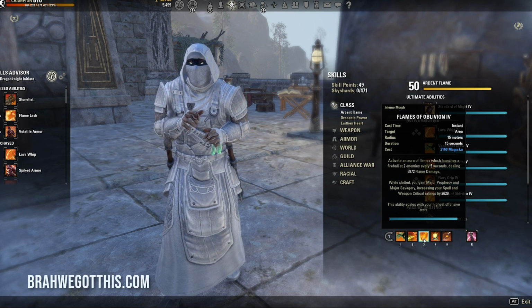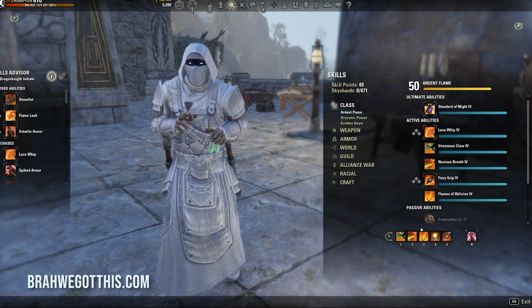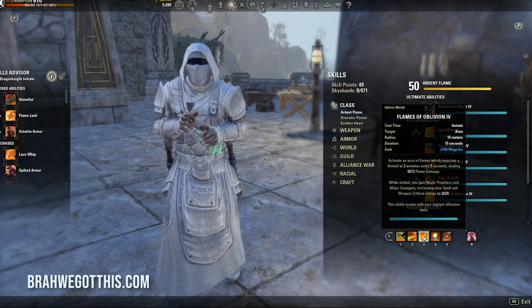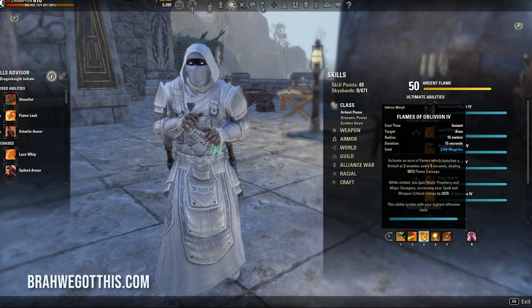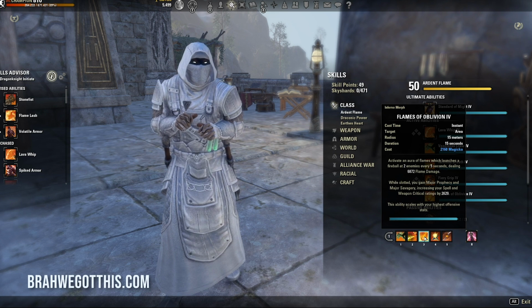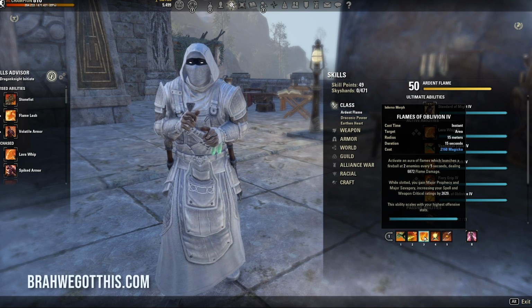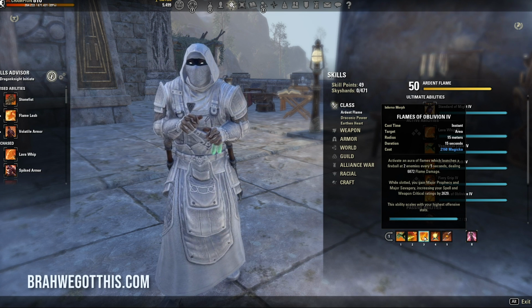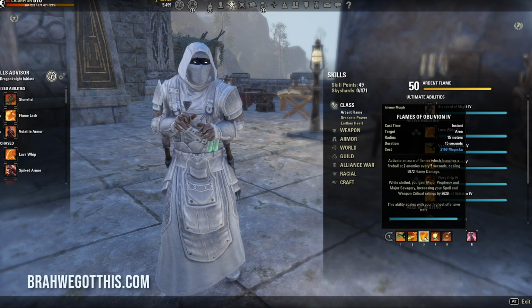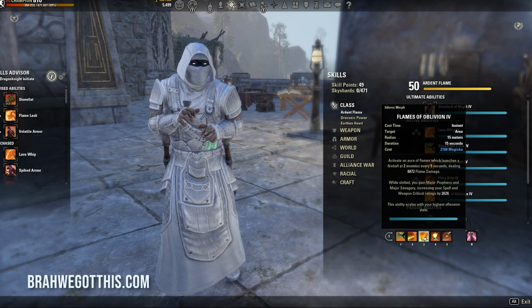Next, we have Flames of Oblivion. This, again, is from the Ardent Flame line. You're going to morph it to this. You really don't even activate it. It's there to be slotted on your bar, so you don't even really need to activate the skill, because look, it says while slotted, you gain Major Prophecy and Major Savagery. Increase your spell and weapon critical ratings by 2,629. You'll see why we want that later on in the build, but this is literally just here to be slotted, so don't use this ability.